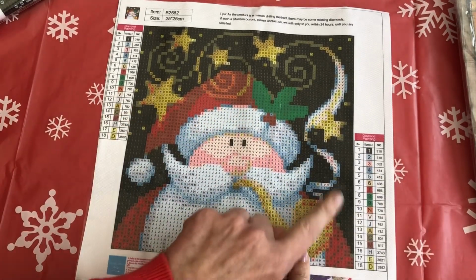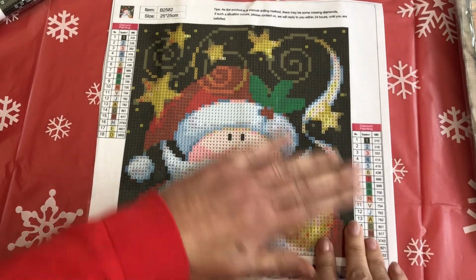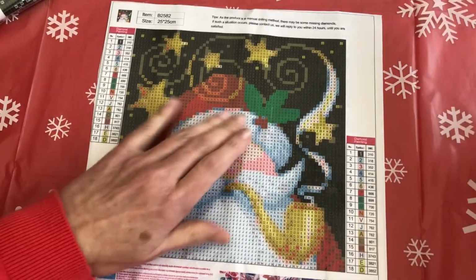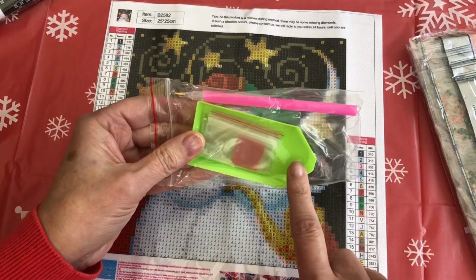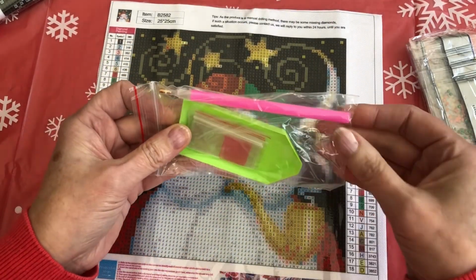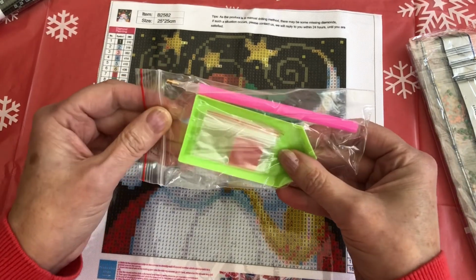Oh, it's making a pipe. Not to be recommended, children. Right, let's have a look at the toolkit. All right, a basic toolkit, green tray, pink wax, diamond pen, no multi-placer, and some spare baggies, which is nice.